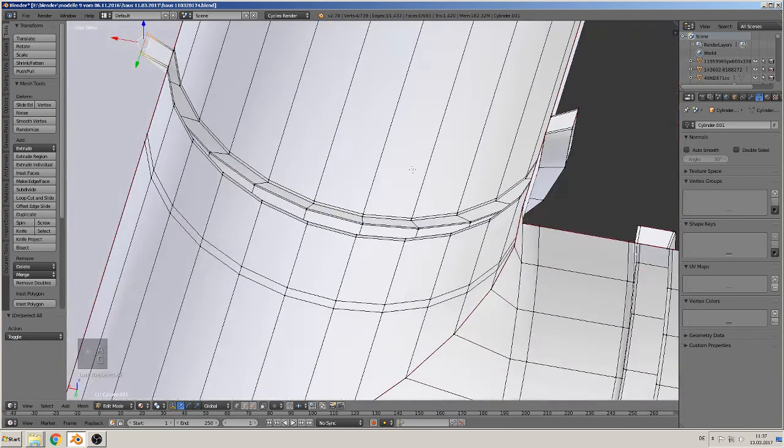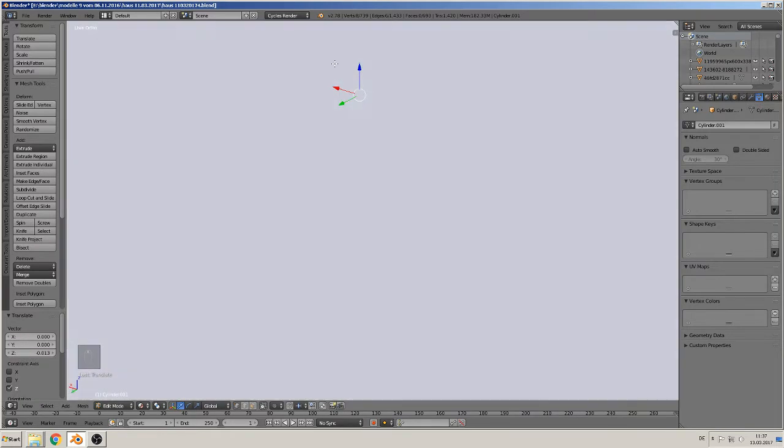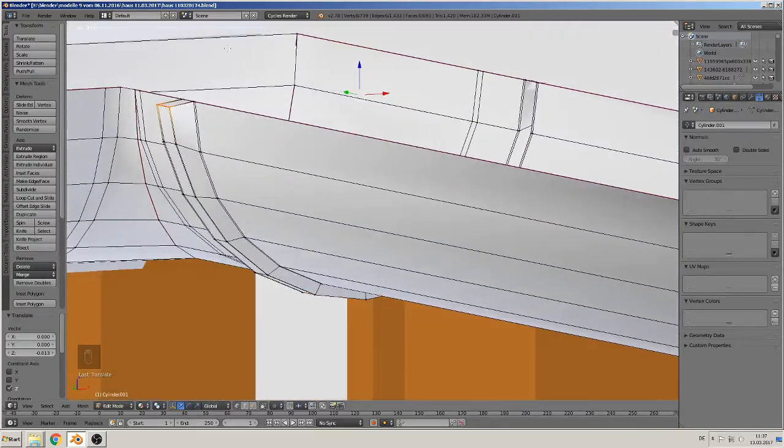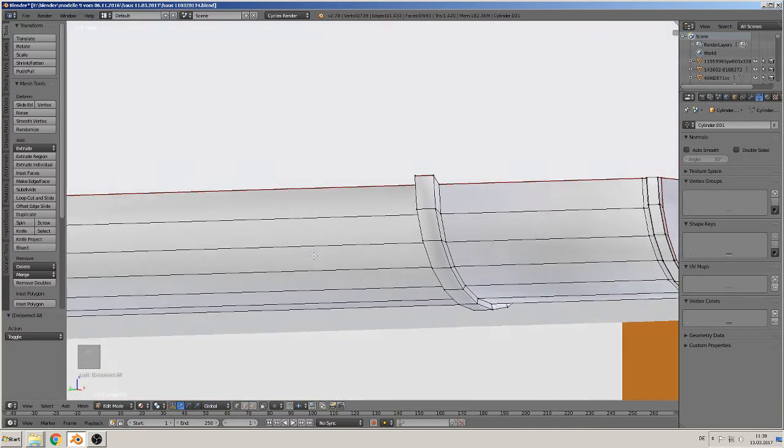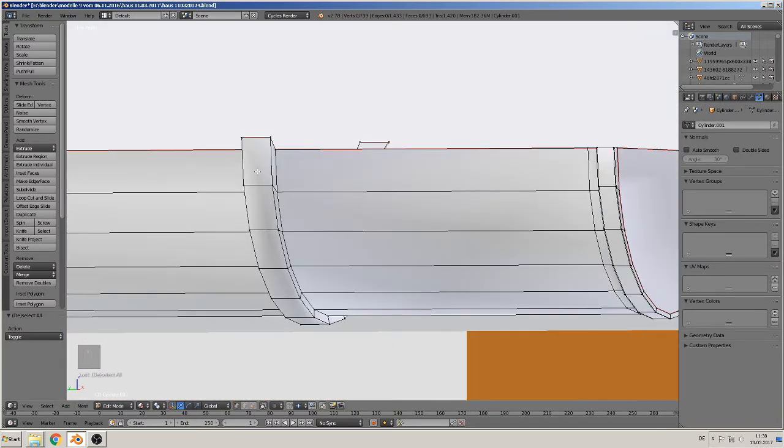And that here, and bring down. Okay. And last time we loop here.